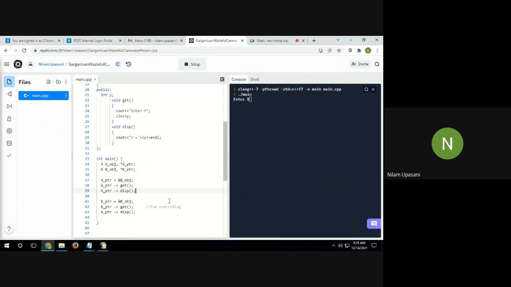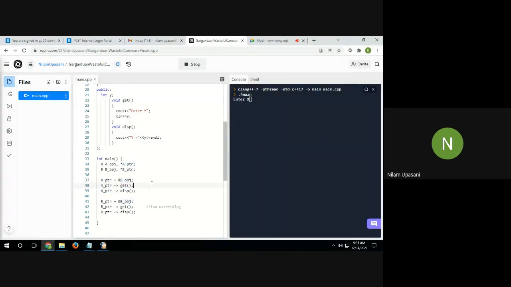Why? Because the compiler is resolving it. Early binding is taking place. Early binding is compile time binding. The compiler is taking the decision on this. How is the compiler taking the decision? This get function we are calling on a pointer, and what is the data type of a pointer? A pointer is of type a, so it will call the function from a. But do we want that now? No. What we have done is we made this a pointer point to the derived object.